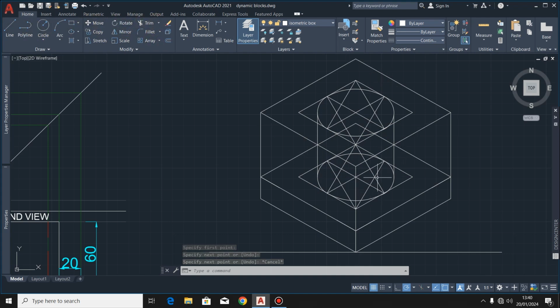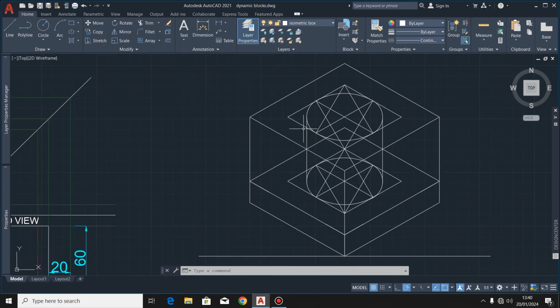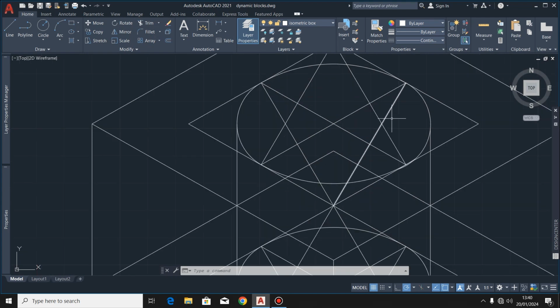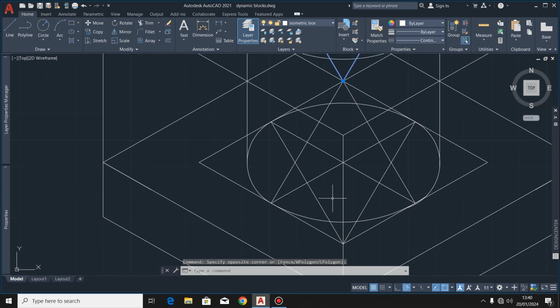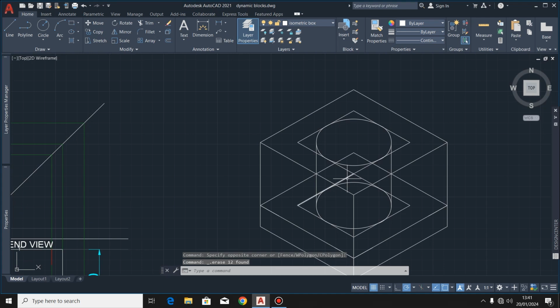Then after, I'm going to remove these inner lines that I've drawn, to come up with these isometric circles, the top and the bottom. So I'll highlight each and everything, and I press delete on my keyboard.